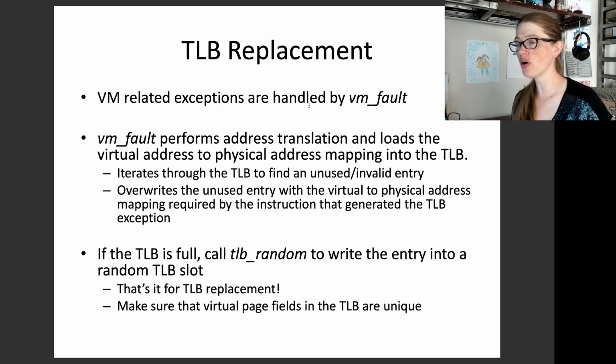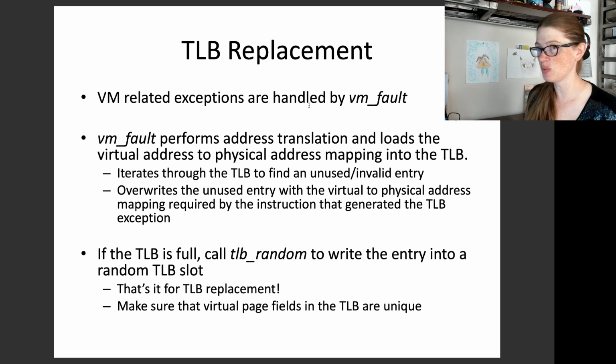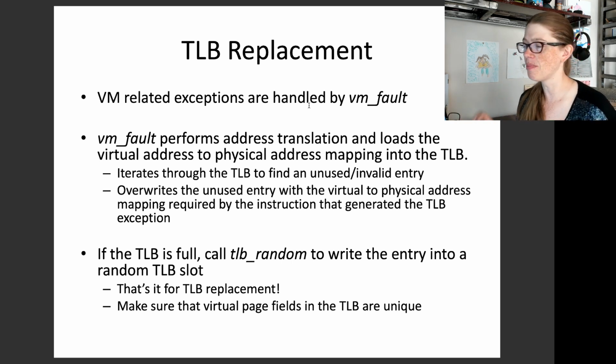because we want to make sure that you implement one slide, make sure it works before you move on to the next one, because otherwise you'll never find the bug. So step number one, and you can do this literally right now, it's a very quick fix, is we want to fix the TLB problem. So we are going to handle our TLB exceptions in VM fault. That's going to be in the dumbvm.c file.